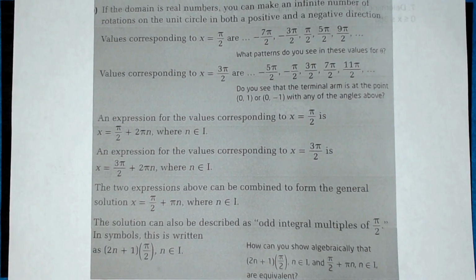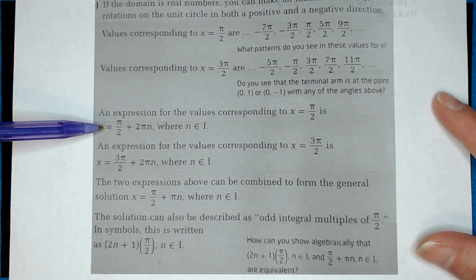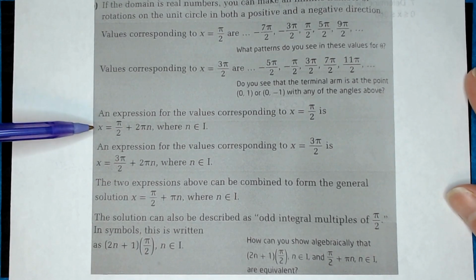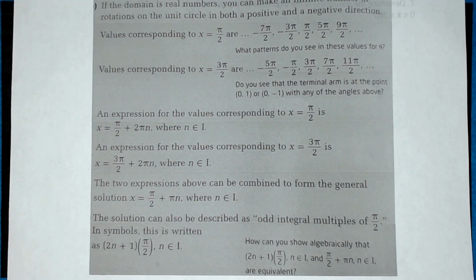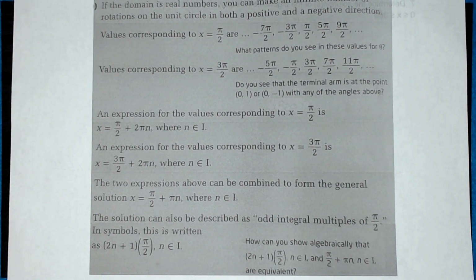Now, don't forget that we have unlimited coterminal angles by adding or subtracting 2 pi radians or 360 degrees from our values. So once you've found this, you can have unlimited answers in either direction as long as you're adding or subtracting 2 pi, which is a full rotation. So once you have that angle pi over 2, we can use this general formula. X is equal to pi over 2 plus 2 pi n, where n is any integer. So that would be a whole number with a positive or negative sign.